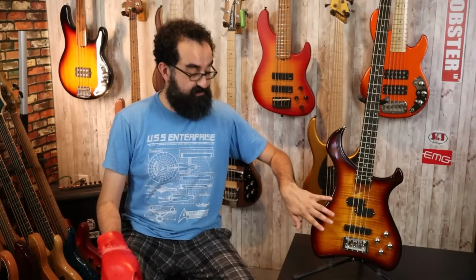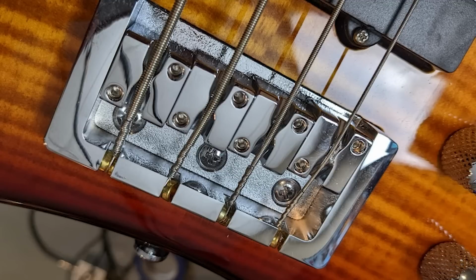Now, the vibe that they're going for here is actually a Spectre vibe, because of the position of the P and J pickups. They are farther back and much closer together, as well as this high mass bridge here, which at a glance kind of looks like the Spectre bridge. However, I gotta say that this bridge lacks a lot of the functionality versus a normal bridge, and we'll talk more about that in a second.